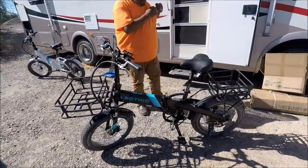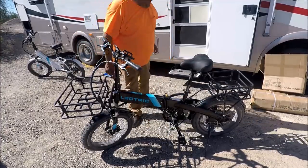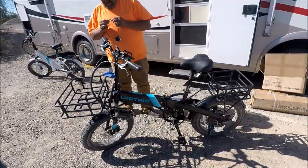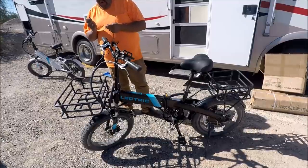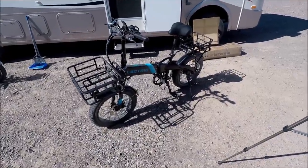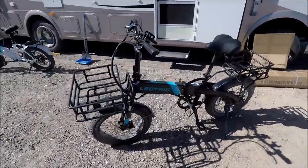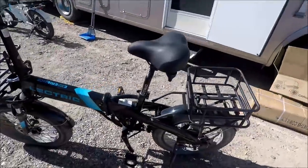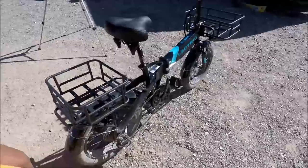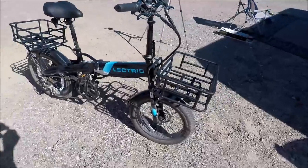Connect the lights. So it has an extension wire to connect the lights. So this is how she looked, guys. Sorry for the wind, it's kind of windy out here. But this is how she looked like. It looks kind of neat. Sure does.